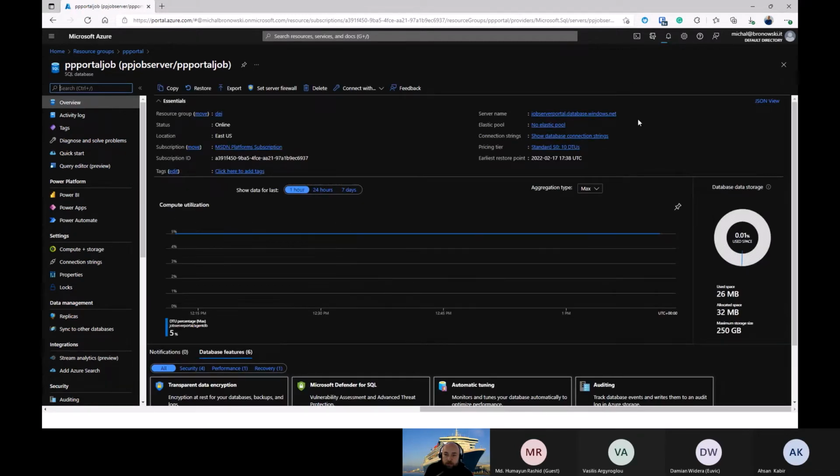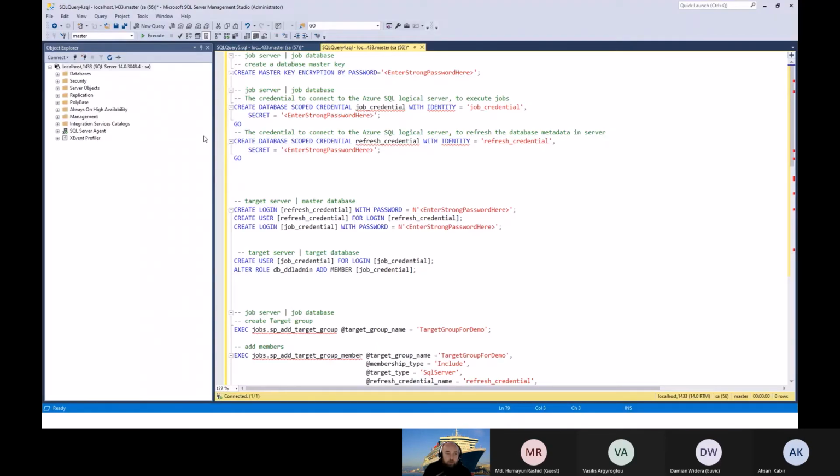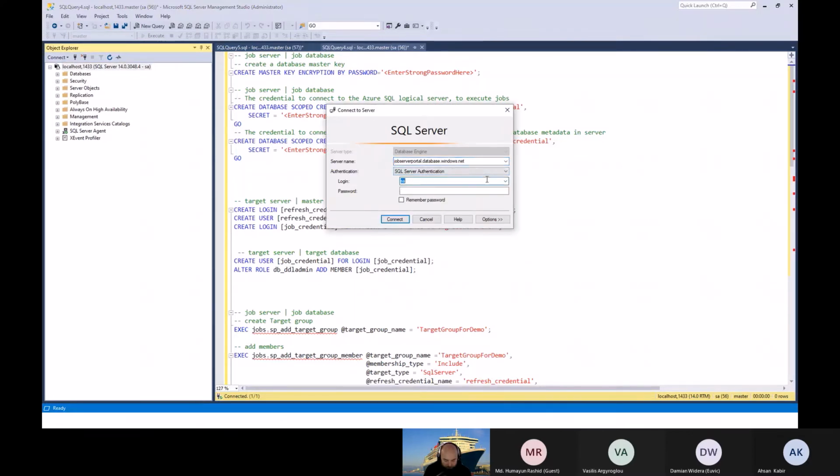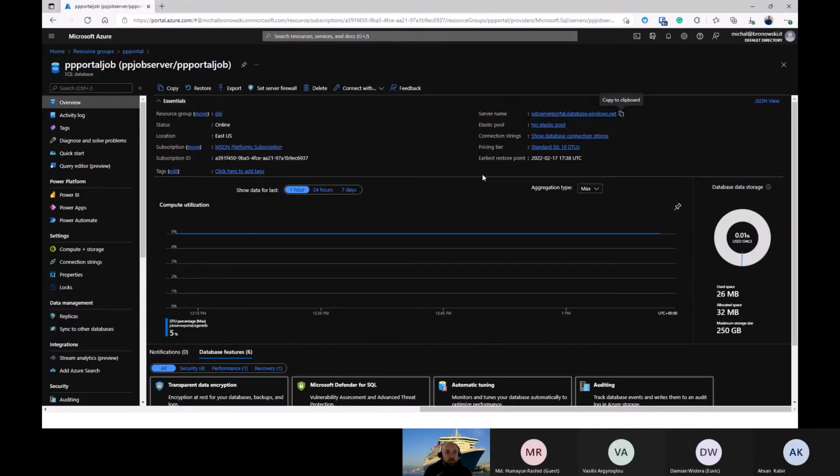And it's done. So let's connect in Management Studio. I'm just going to show you what we have there. Aha. That's the wrong server.